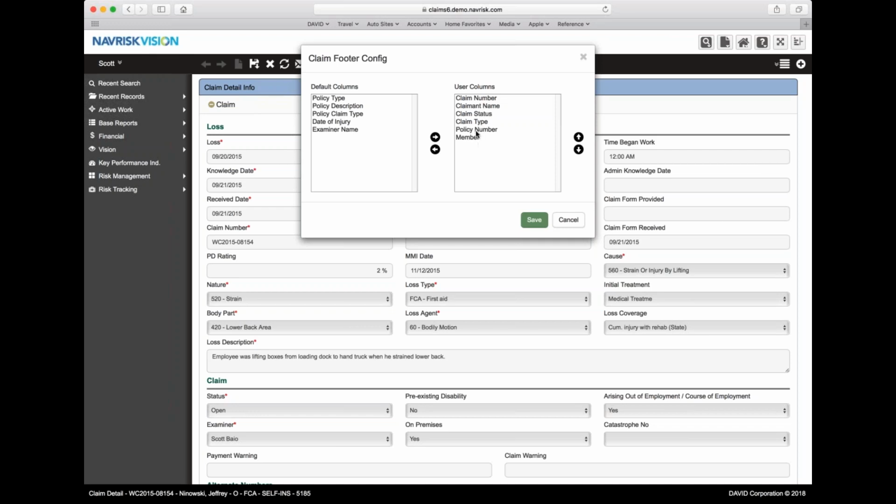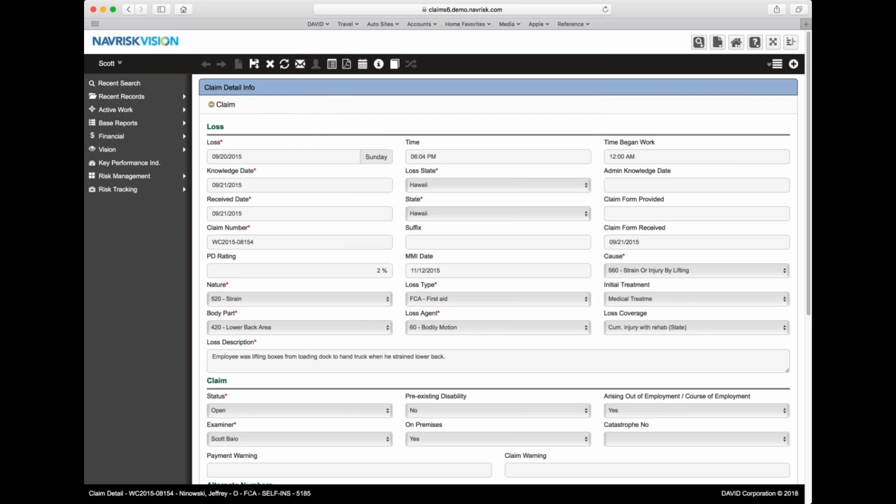If I want to move things in a different order, like put the name of the insured or the locations up a little higher, I can do that just by moving it. I can remove it. I can add another feature back in if I want to add the examiner name to make it easier to identify. So I have the controls here that you see in this drop-down list of availability. Once you're done with that, you click Save, and that will change the contents of the information contained in the footer of each screen that you're in.